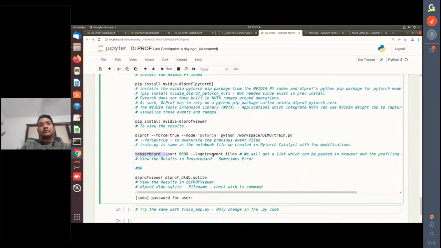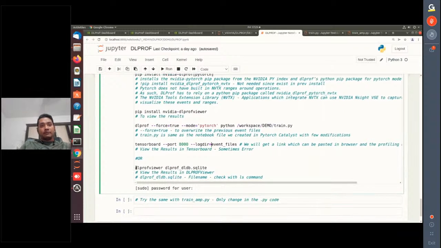And if you have the targeted files elsewhere, you can mention the directory path here. Now, in our case we are using dlprof, so the database will be created in the current directory, which is dlprof_dldb, our deep learning database.sqlite. This SQLite database has been created, and it is recommended that you open it using the DLProf viewer only, because all the necessary encoding and decoding is supported in the DLProf viewer.